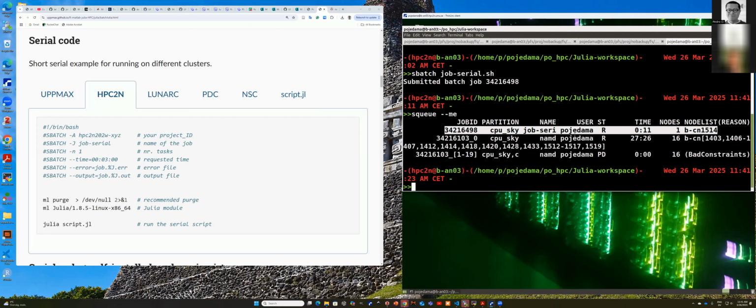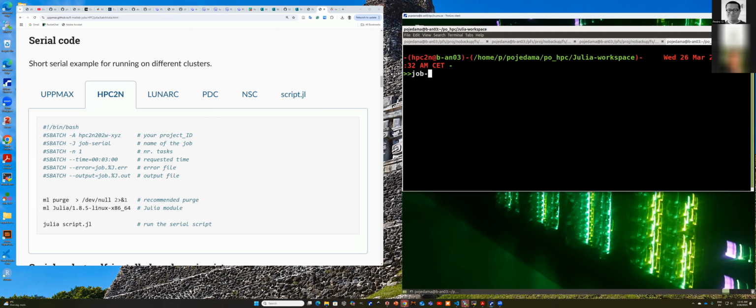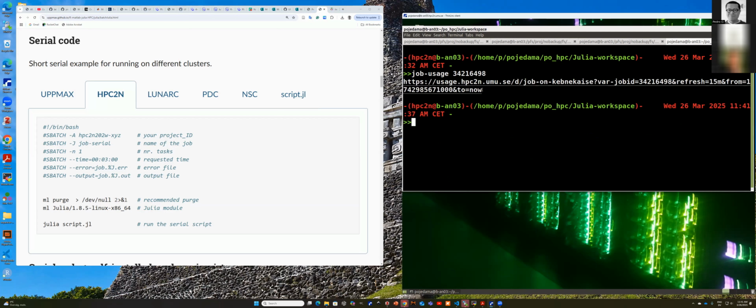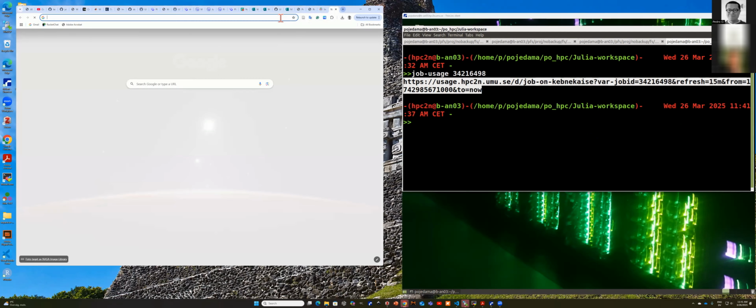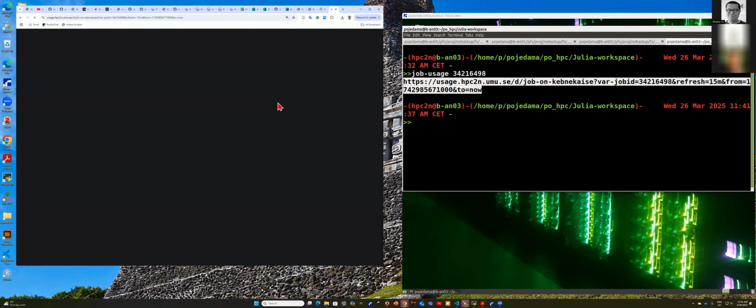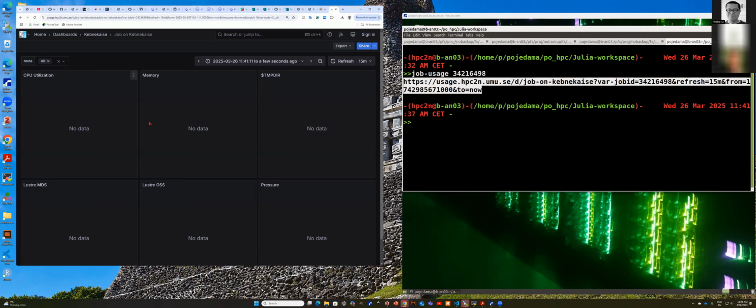I can take this number, on the command line I write job usage, and this gives me an URL, and I can use this on my local browser. And here, after some minutes, I will see the statistics of the job. So if you are using CPUs, it will show you the CPU utilization and memory, and also if you're using GPUs, you will see the usage of the GPUs.